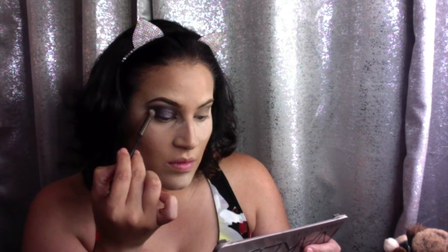Make sure you pack it in as best as you can — the more you pack it in, the more intense the color will be. Using a clean blending brush, gently buff away any harsh lines you may have. With a stippling brush, brush away any fallout that you might have.